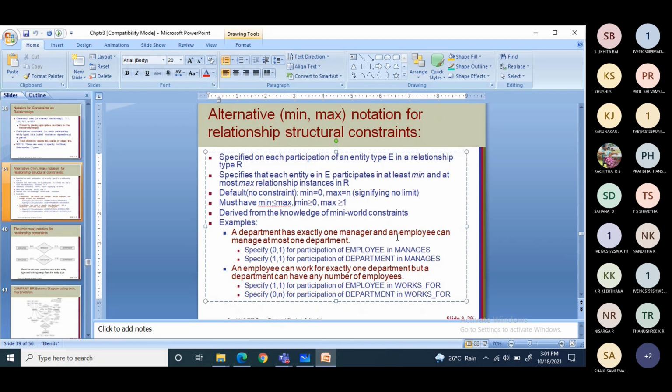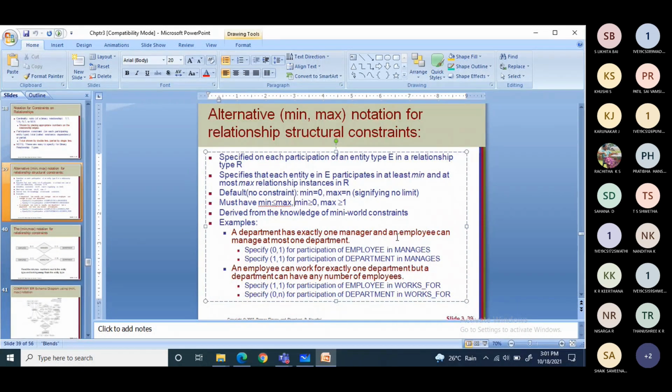Which is specified as 0 comma 1 for participation of employee in manages, at most one department for one manager. And specify 1 comma 1 for participation of a department in manages. There are n departments, so n managers must be managed.